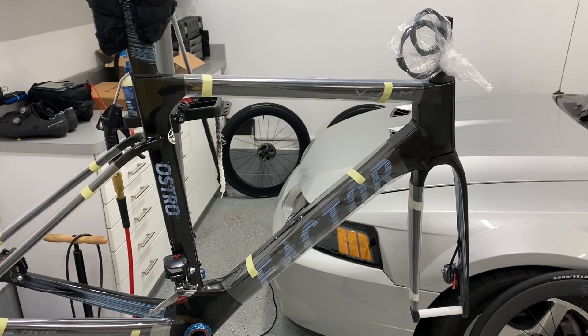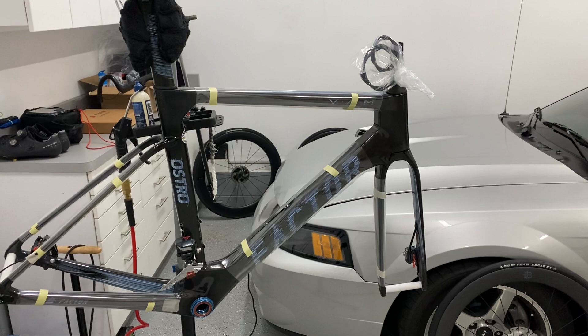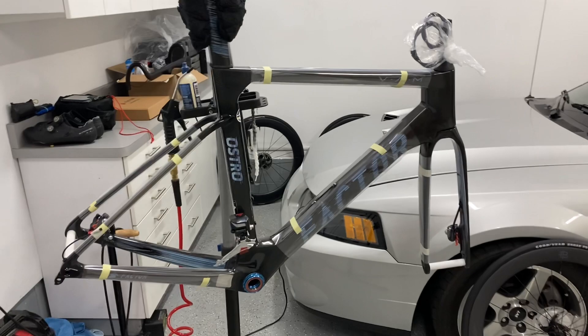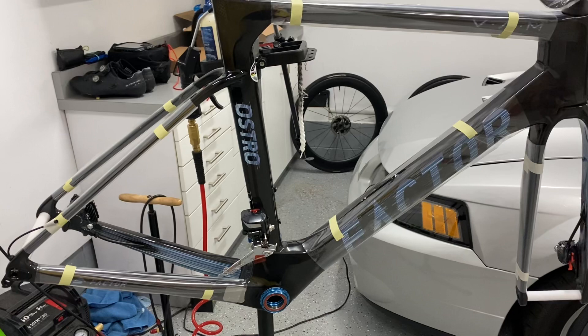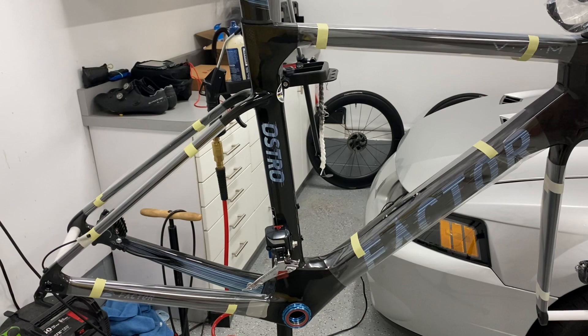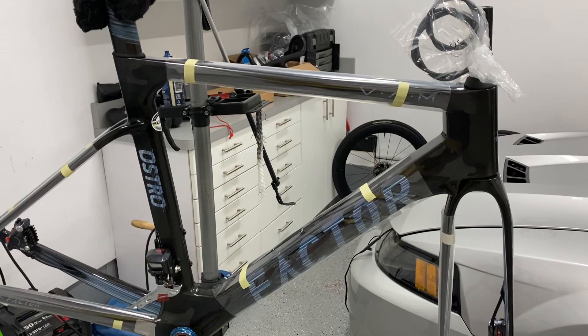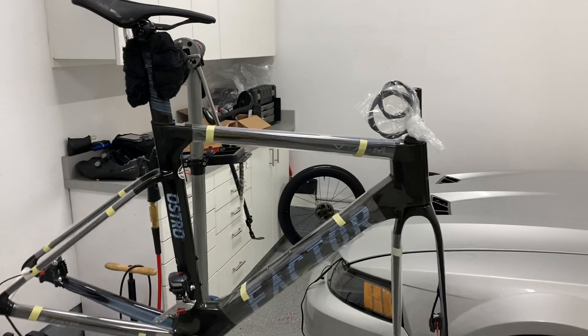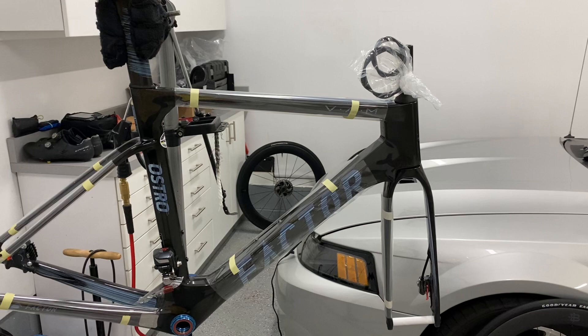So by the time they delivered it to consumers, it was near flawless. I couldn't be happier with the support — they're very fast to get back to me. The ordering process was great, the transparency and communication were excellent. I did run into a situation where I had them include the oversized pulley wheel system from Ceramic Speed. However, this bike was spec'd with a long cage rear derailleur, and the clutch mechanism is not compatible with the Ceramic Speed OSPW. So I had them ship it out to me anyway. They threw in some Black Inc carbon cages as well. It's just been really easy to work with them.